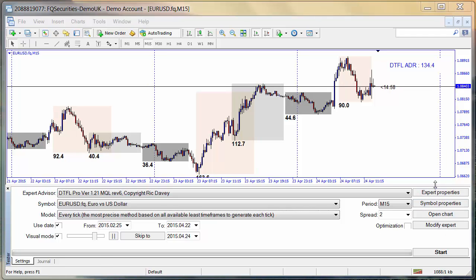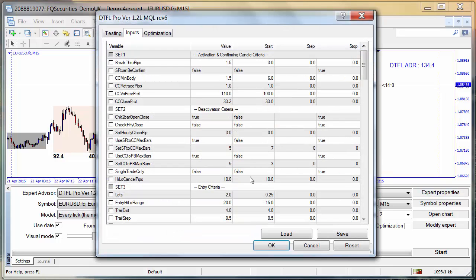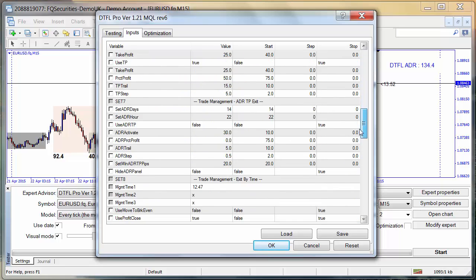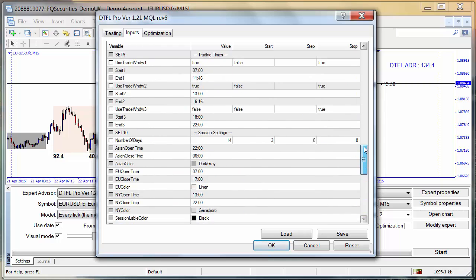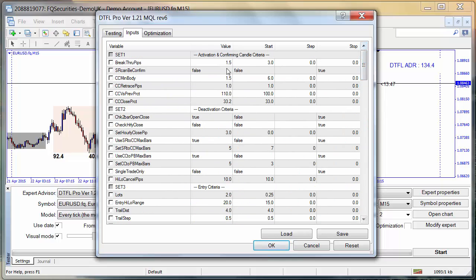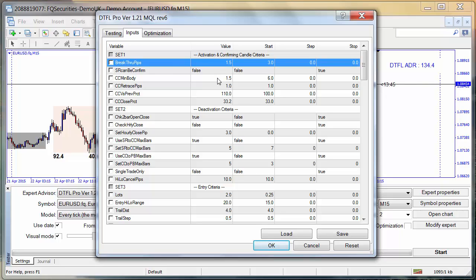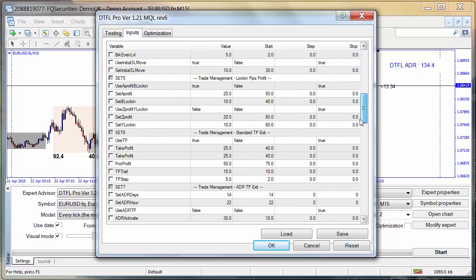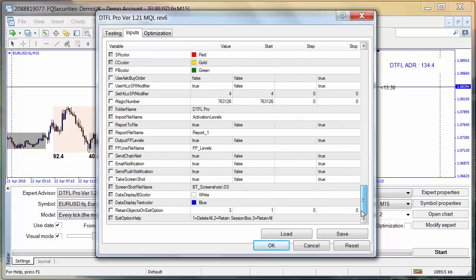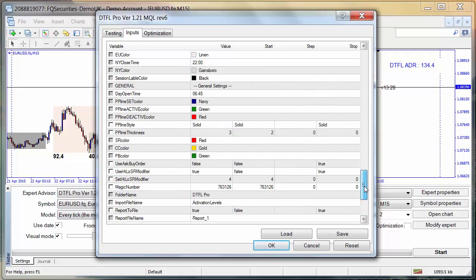Next, let's go up to expert properties. Let's click on that. This opens a very familiar window, and this is where you can change any of the inputs you wish for the backtest you're going to run. You can manually change them by clicking into each field. So go in here, double click, try 2.0 and then enter. That would change this field. You can go through each of these fields and change them, do what you want with them, and then run the backtest.